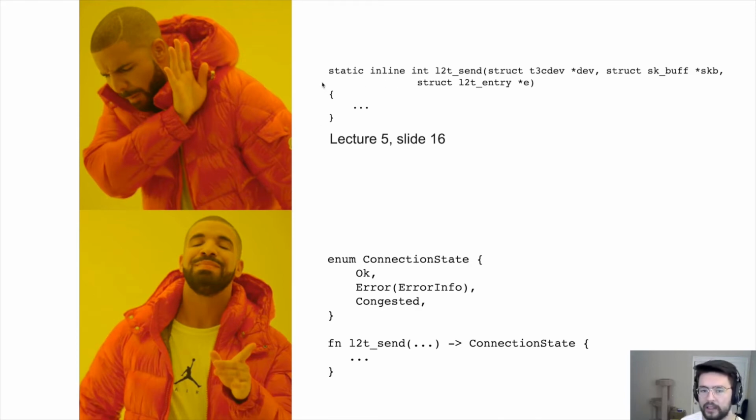And again, I mentioned this silly mistake ended up causing remote code execution within the kernel, which is about as bad as it gets. And the fix was just a one-line fix. Such a silly, easily preventable mistake. And if you can use an enum instead and say, hey, here are my possibilities. It's either okay or something has totally failed, or it's working, but you should be aware that there's this other scenario happening.